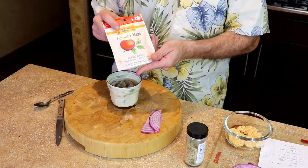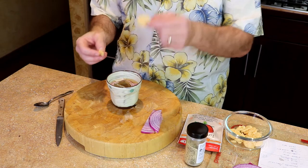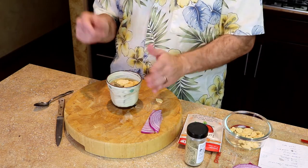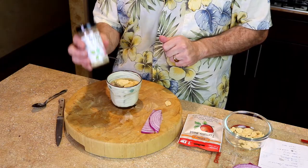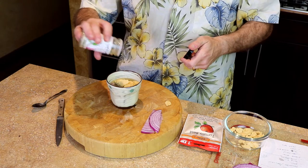Even though we're using our Tomato Basil Sipping Broth, we're going to add a couple of other things because this is a French onion inspired broth. I'm going to add Parmesan cheese crisps — there are a bunch of different brands that make them and they're literally just Parmesan cheese that's been air fried. We're going to put these on top because they're going to give us that crusty top with the cheese, and it's healthier than adding bread. The last thing is our Basil and Garlic Dazzler from Betty Seasoning Blends — we're going to put that right on top of everything.